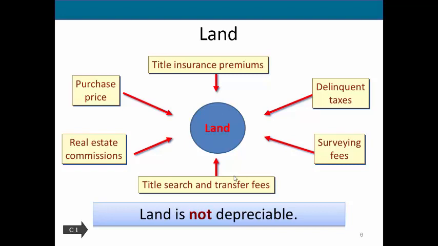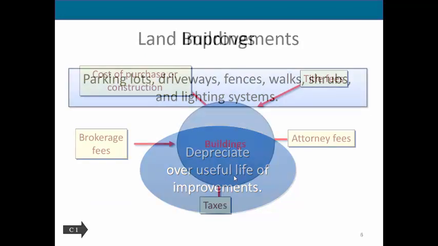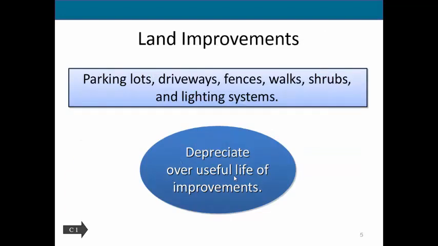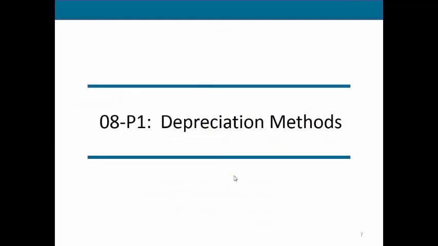Then, if we're talking about any other long-term assets, for example, land improvements, buildings, or machinery and equipment, all of these things would have that original cost. And then it is that original cost that we begin to use to calculate our depreciation. So we need to get our original cost correct because, remember, that's the value that goes on our assets, and we want to make sure we have that proper. And then also, if this is an asset that needs to be depreciated, it is that original cost that we will begin to build our depreciation models from.